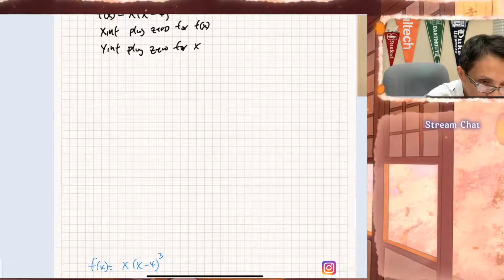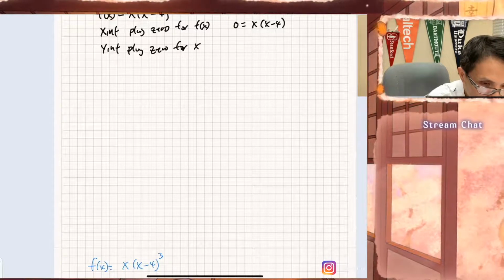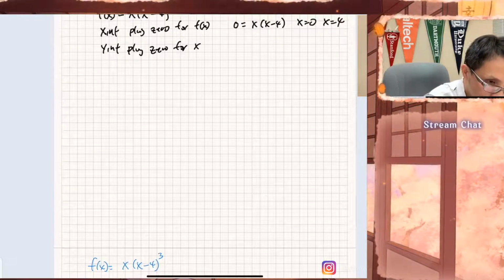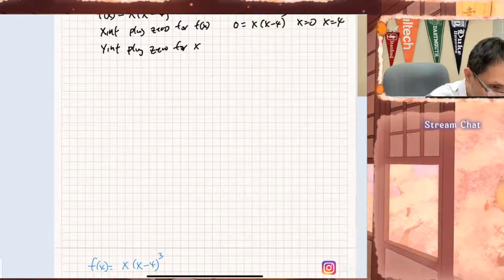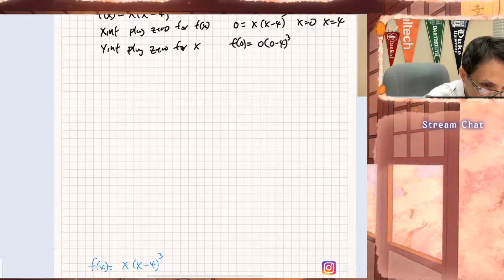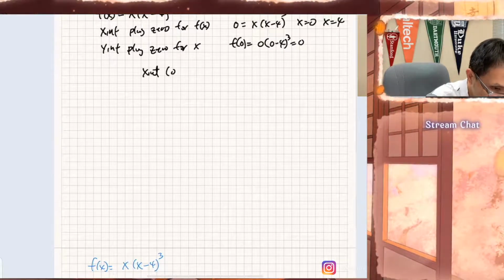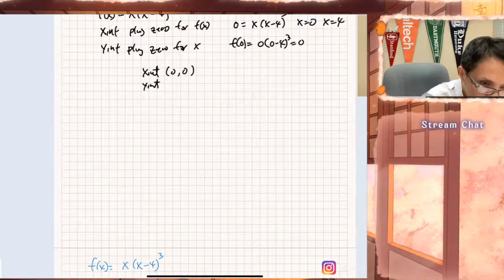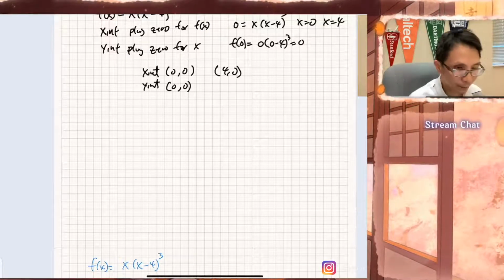So here we have 0 equal to x times (x minus 4) cubed. X-intercepts: x is equal to 0, x equal to 4. Does that make sense? So we just ignore the cube? We can put a cube there. I forgot. So I can also plug in 0 here to find 0 times (0 minus 4) to the third. That's 0. So basically the x-intercept is at (0, 0), which is also the y-intercept at the same time, because (0, 0) is both. And the x-intercept also has another point, which is (4, 0). Are we okay here?